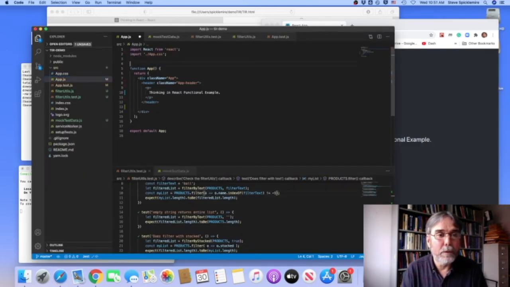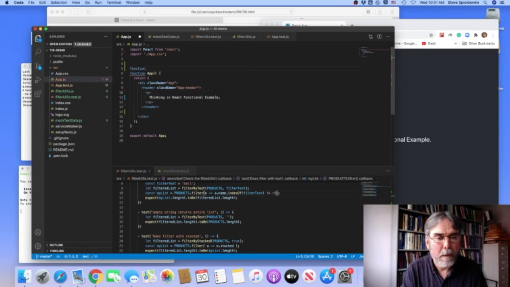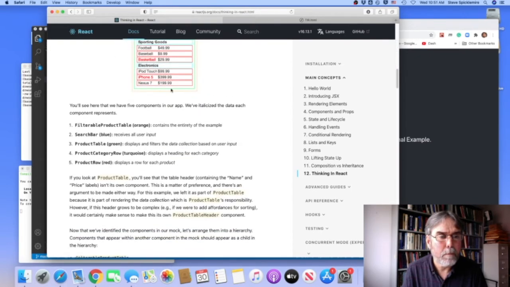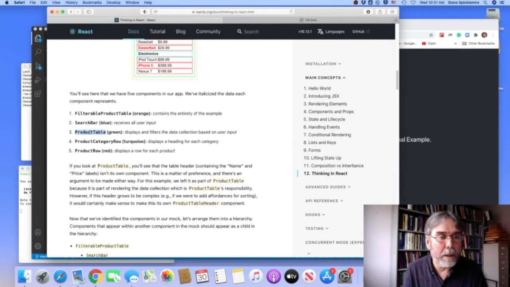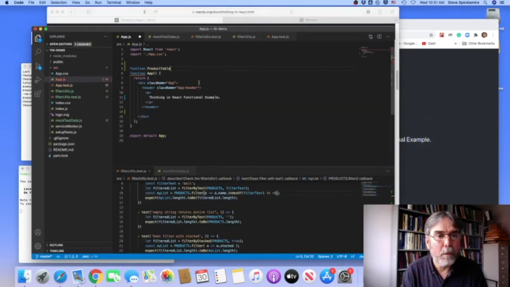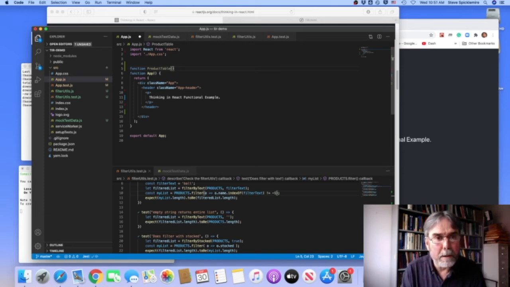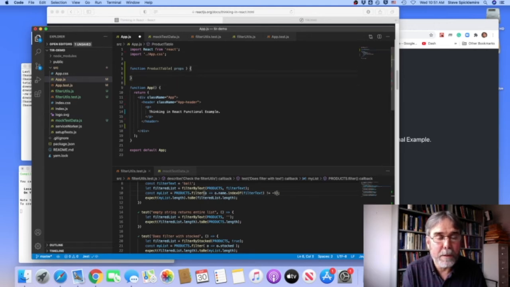So the dumbest way to do that, of course, is to just say function. And I want to use the nomenclature from the Thinking in React tutorial. So that's called a product table. So just for fun, let's call it a product table. And it's going to get, what is it going to get? It's going to get the products. Let's do it this way. Well, we'll just say props. It's actually going to get a props dictionary. And products will be an attribute of that dictionary, a key for that dictionary.